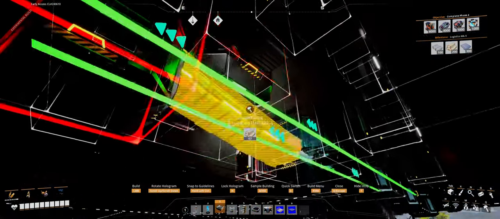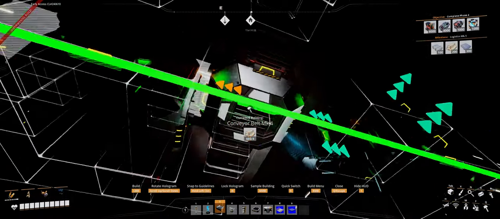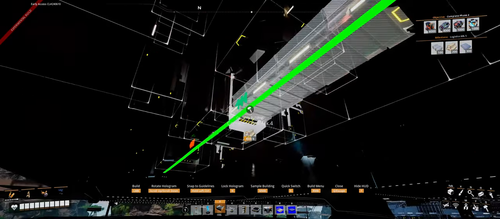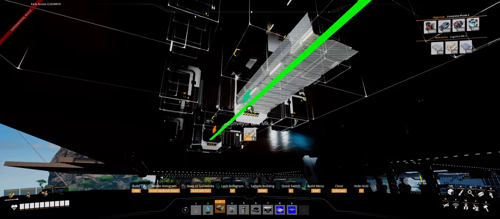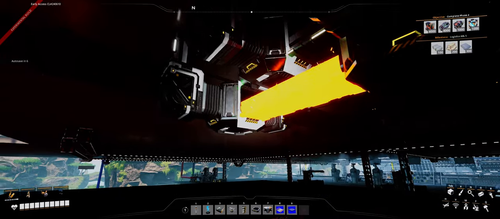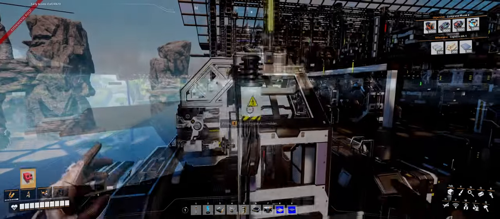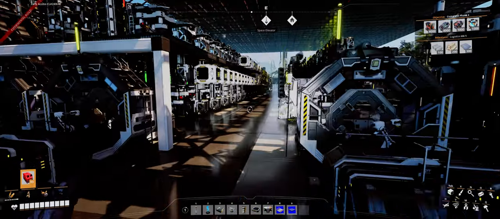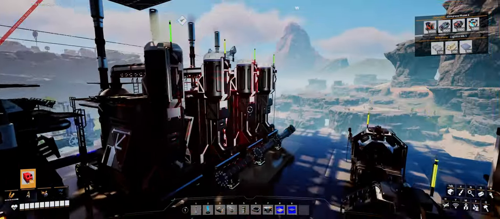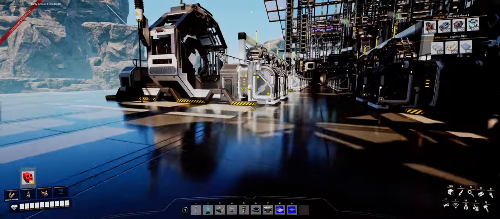Let's just, we gotta hook these lines up. And these lines. I love it. 10 assemblers all hooked up. 10 assemblers assembling. 8 foundries foundering. 6 refineries. 3 constructors.